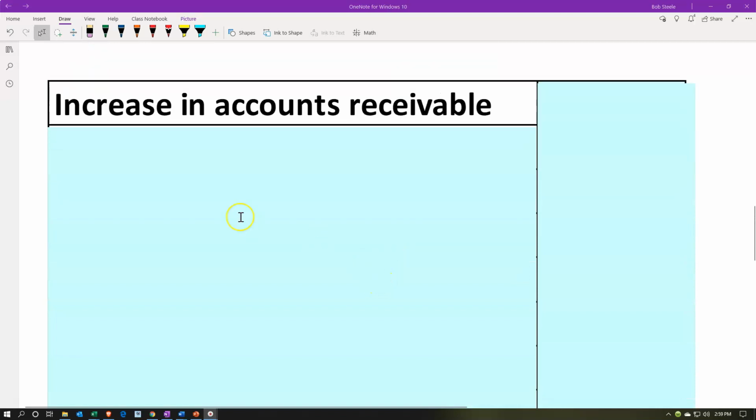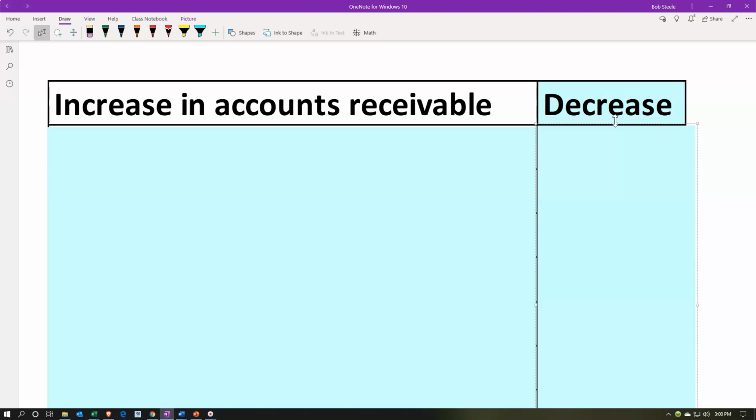So let's just take a look at these. We've got an increase in accounts receivable. What's going to happen to the cash flow statement? Well, accounts receivable is an asset type of account, and if it goes up, the general rule is that we're going to decrease the cash flow statement. We're going to have to pull that amount out. That's the one we just thought about in terms of the net income, because the net income is overstated on an accrual basis when we go from accrual to a cash basis.